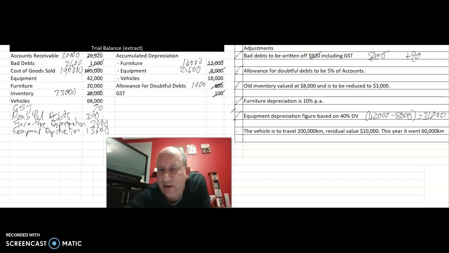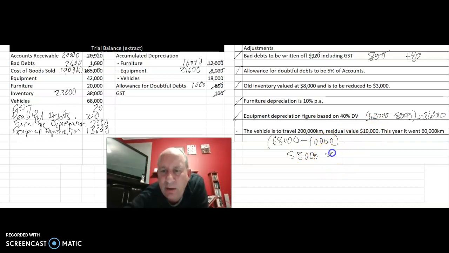Again, quite good for a vehicle because we've got a usage of 200,000 kilometres. So we're going to sell this vehicle after it's done 200,000 kilometres. The vehicle cost us 68,000, so we'll write that in. Minus a residual value of 10,000. So that gives us 58,000. That's the amount that the vehicle is going to go down over its life. Residual value, what we estimated to be worth after that time.